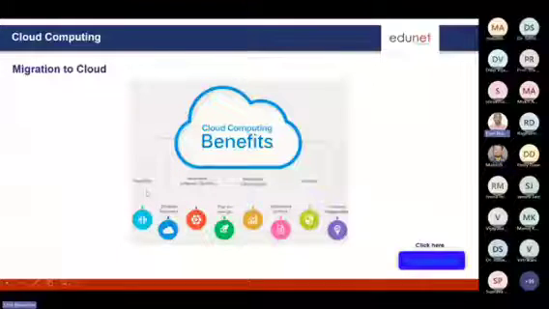Disaster recovery means, I already told you now, during rainy seasons or earthquakes or tsunami or whatever reasons, even if the region is having so many issues, maybe all the services will be locked in the particular region suffering from these disasters, but the cloud service provider will be having all the services provided for your disposal 24/7, 365 days, even if your local region is having some disaster. So that is how you can recover from the disaster.